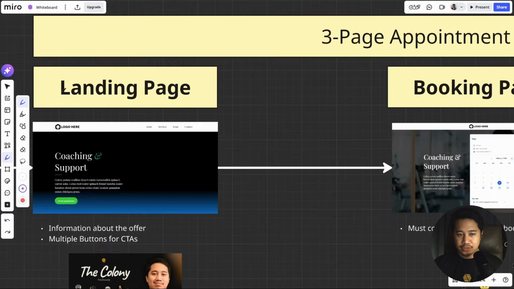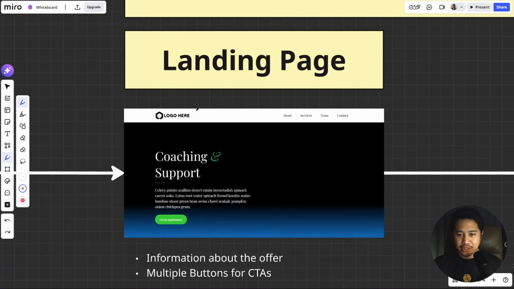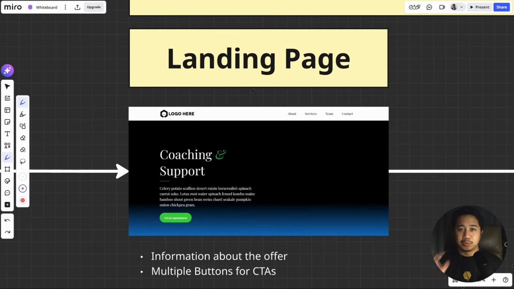So let's first start dito sa landing page. I would highly encourage you kapag mag-build ka ng funnel mo or ng website mo, start with templates. Nag-i-exist yung mga templates para hindi ka mag-start from complete scratch. Obviously, kapag meron ka ng template, you need to adjust the colors, the branding, the text na nakalagay dun according to your liking and depende yun sa kung sinong client or kung sinong business yung kawork mo. So as an example, this right here is a templated funnel na nakuha ko sa GoHighLevel.